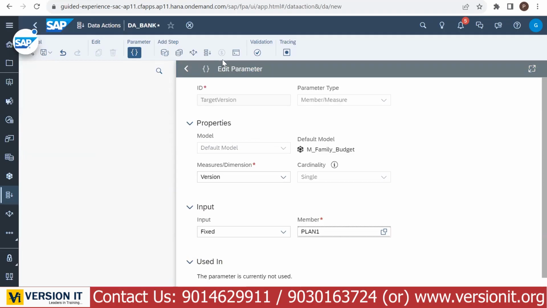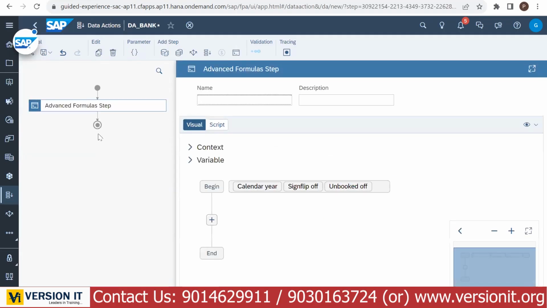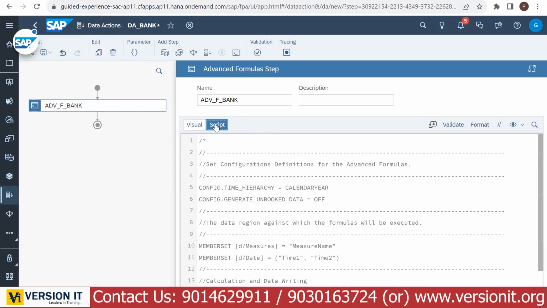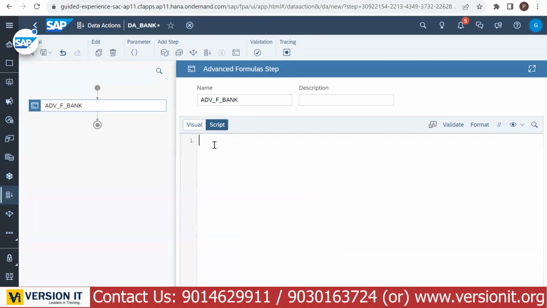Right. Now come back here and do advanced formula for bank. Okay, right. Delete this one. So what is the scope here? Okay, global scope.